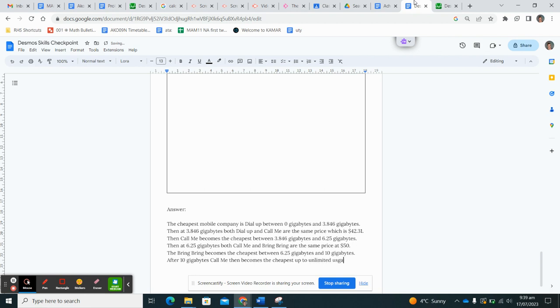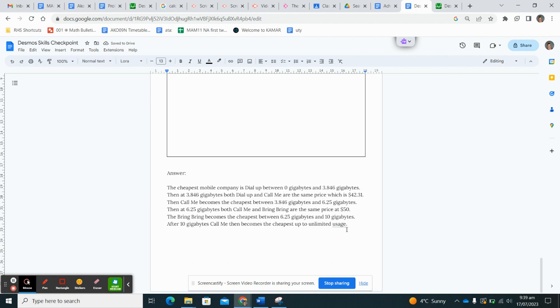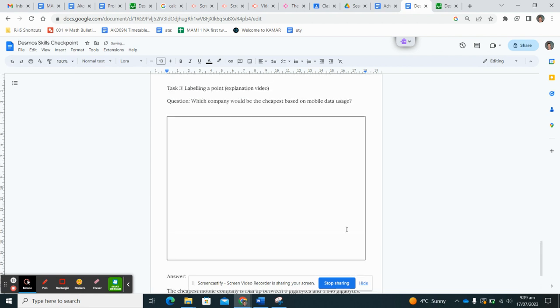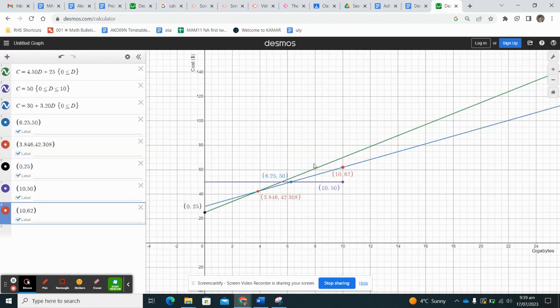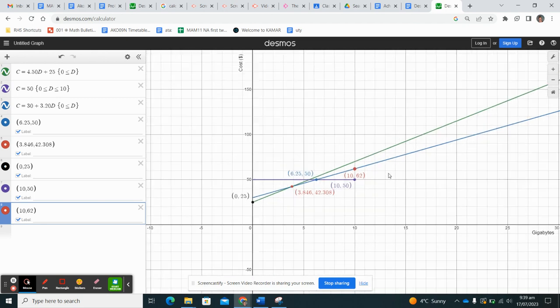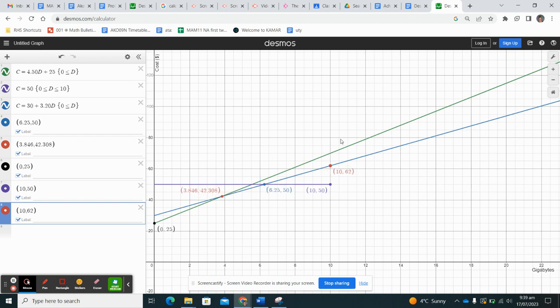Okay, so that would be the answer to this kind of question, and then you would obviously have all of those labeled data points to show as evidence as to which company is the cheapest between what ranges.